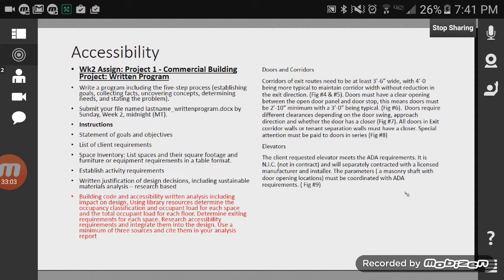So, for example, if you're coming at a door straight on and it's going to pull towards you with a closer, that means you're going to need, I believe it's 18 or 24 inches on the latch side, the doorknob side, so that you can maneuver your wheelchair to the latch side a little bit, pull the door open, and slip in.